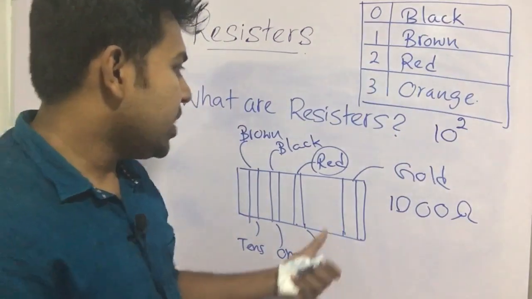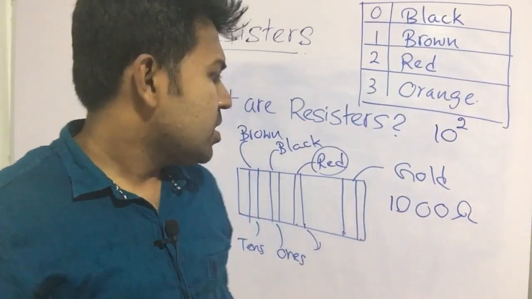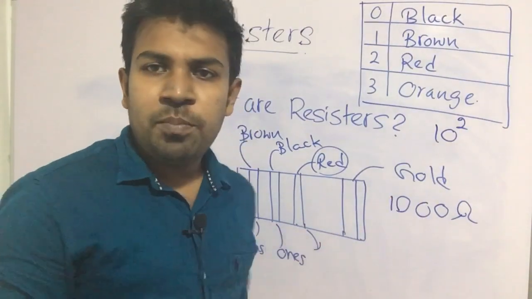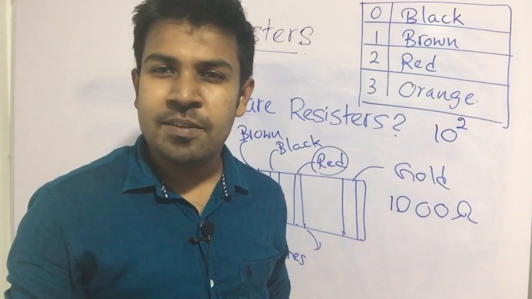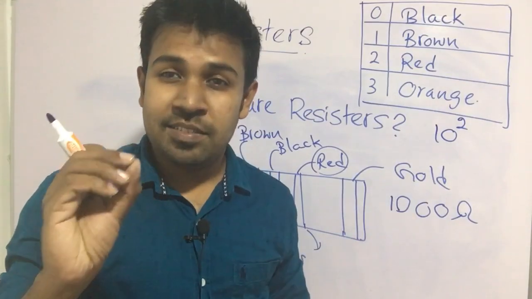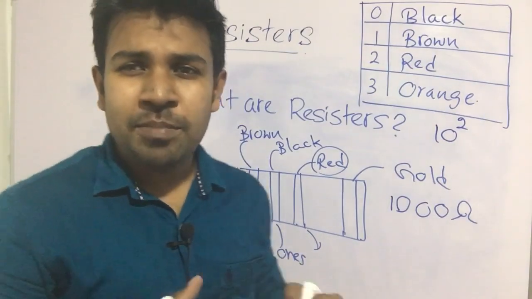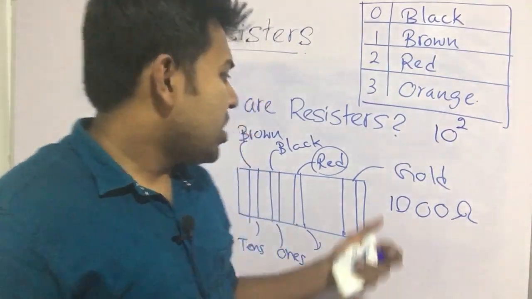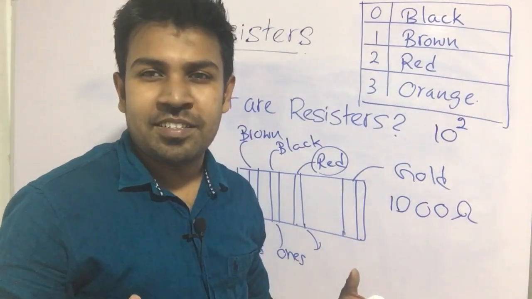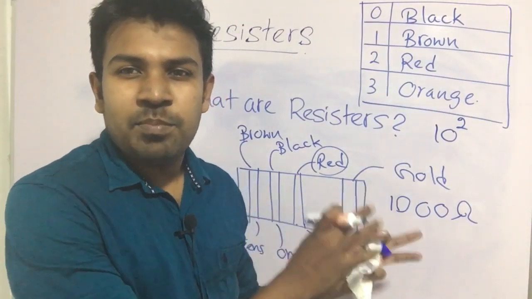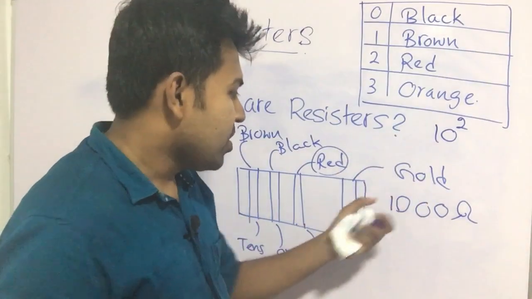But there is a thing called tolerance line. So what is tolerance line? This value will be increased or reduced. You know, machinery, when we produce these resistors, we can't exactly say this should be the resistance. So that may vary, it depends. Therefore we are giving a range of the resistance. The resistance will be in between these two. That's why we are having this kind of a tolerance value.